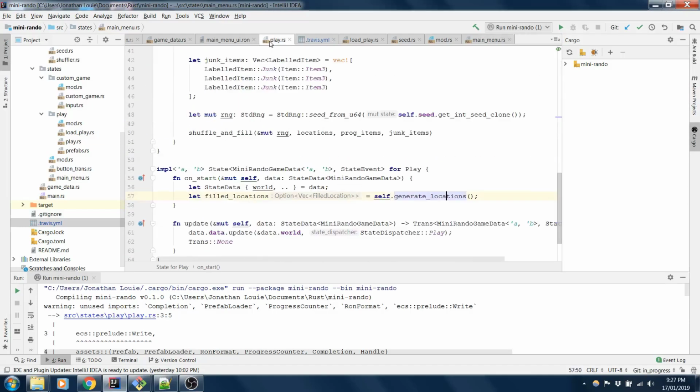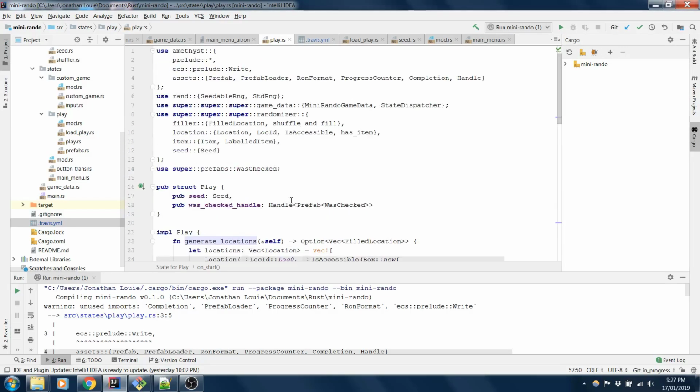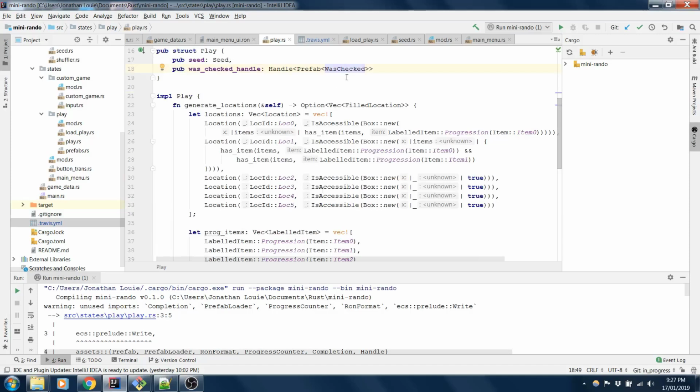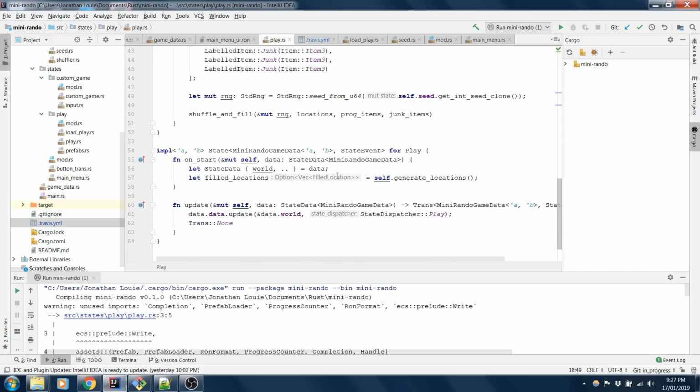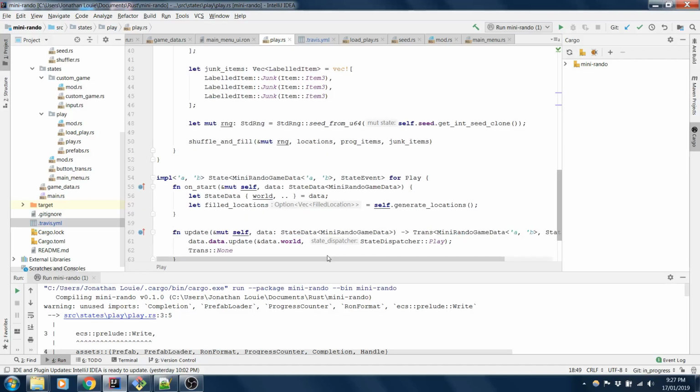My biggest concern right now is, does that prefab handle that I added here actually do anything? Because I added a was checked handle, and I wanted to be able to test like what is going on with this. Can I do anything with it? How will the prefabs here work? So we're gonna try and figure out how was checked works, and then the next thing we're gonna do is, I think we're gonna actually get into learning how to render sprites and stuff. Because my next big goal is to start getting tile map rendering working. So yeah, still a whole bunch of cleanup to do.